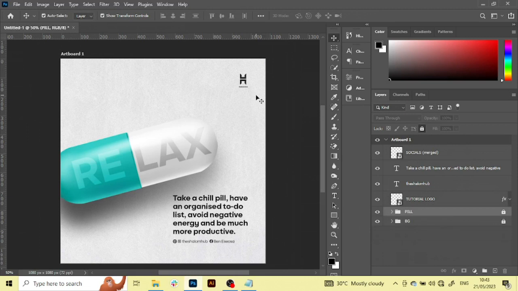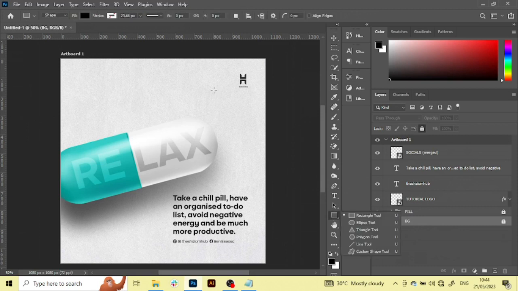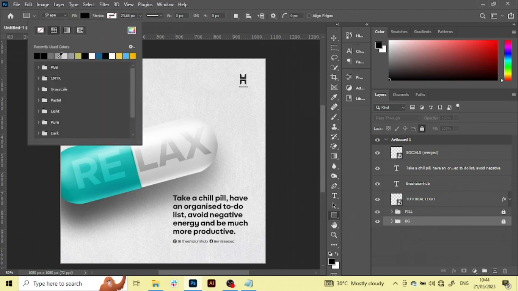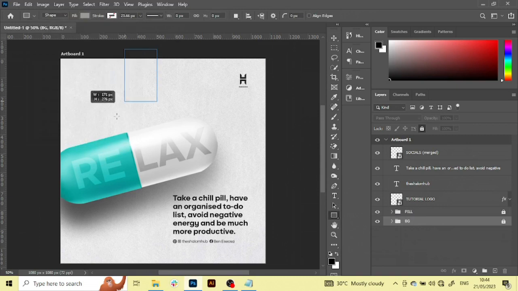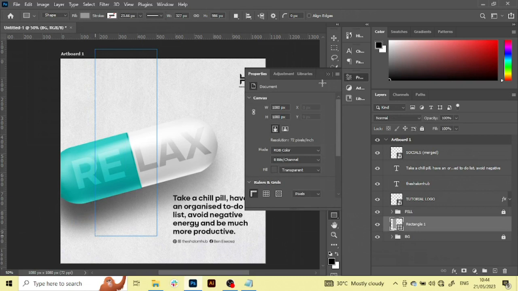At the time I am making this tutorial, it is Sunday, so I really want this to fly the next day, which is Monday. Now watch this. I have to go to the background layer, because whatever I want, I want it to be at the back of the pill. You understand? So I'm just going to click on my rectangle, then change the color to this, and then drag and drop.